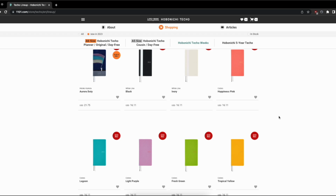So I used to be one of those people who only used neutral things, but I think over time my planning style has kind of evolved to sort of embrace color and maybe just be more open to color. So in most of my life, I am a very neutral person. Like, for example, you can't see me right now, but I am wearing black leggings, a black tank top, and a gray jacket. Like, there is no color on me right now. So in many respects, I am a very neutral person. And when I do wear color, it's very dark and muted.